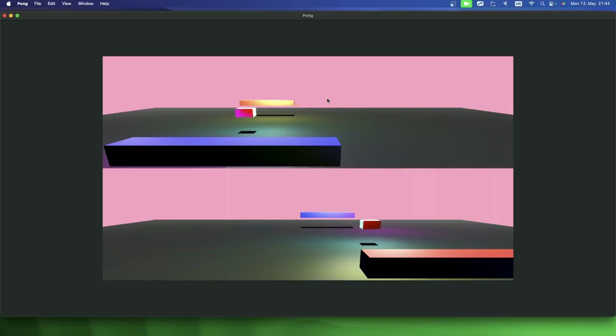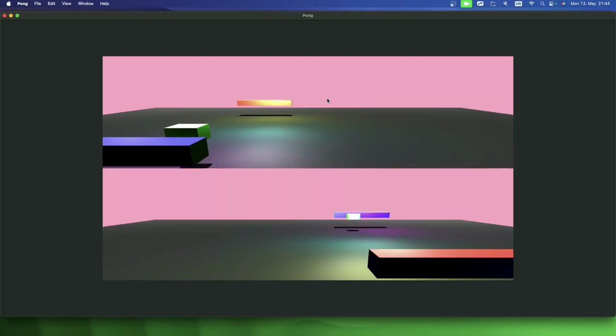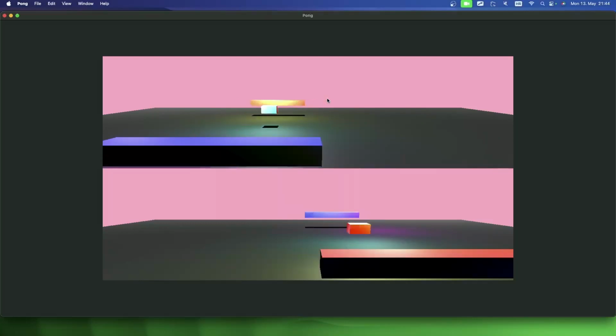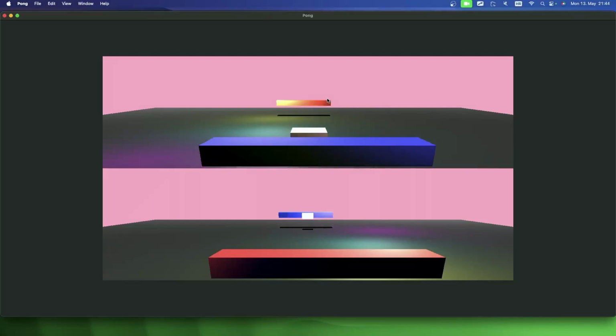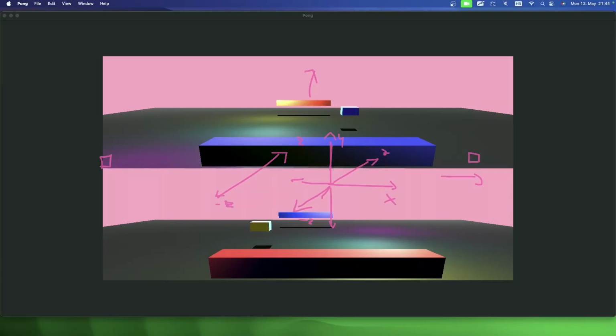There are some oddities with the ball, but I'm going to fix that in a cleanup video, or maybe I'm just going to leave it. You can fix it as well. I think it's just as it's passing through lights, it has that kind of effect. But let's just recap this real quick, and then we're done with this video.